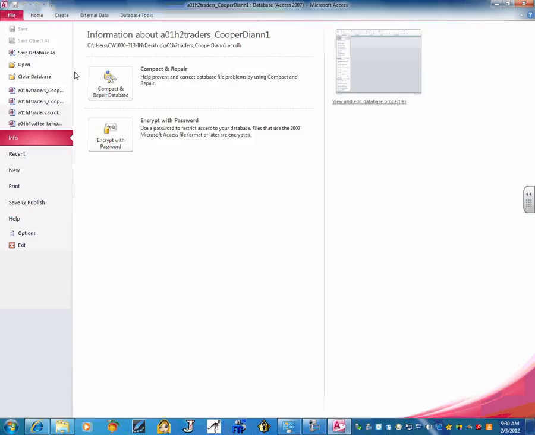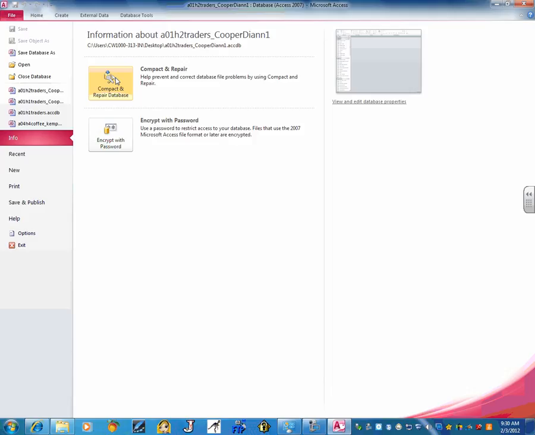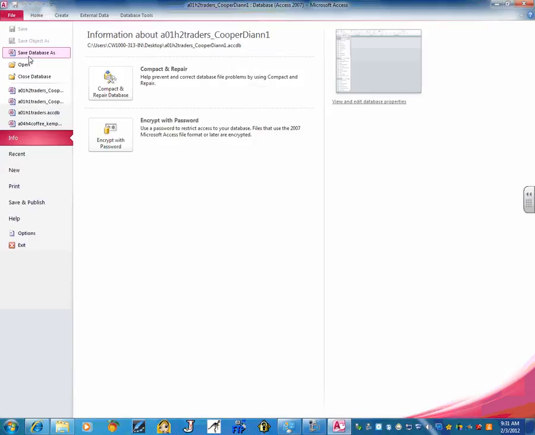Then you'll go back and you're going to save. So you compact and repaired. Now we're going to save database. Okay, save.